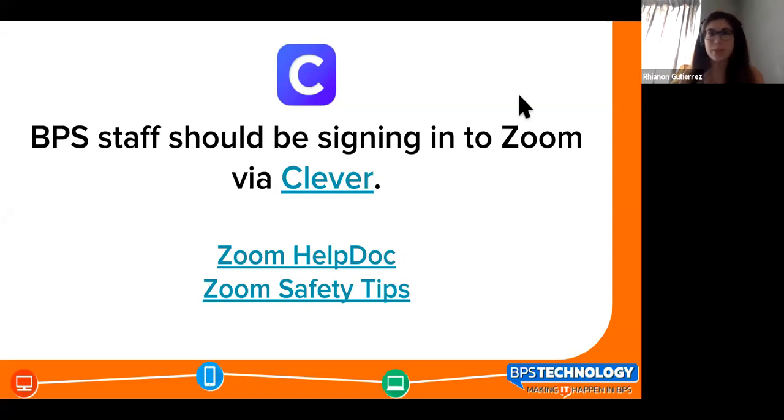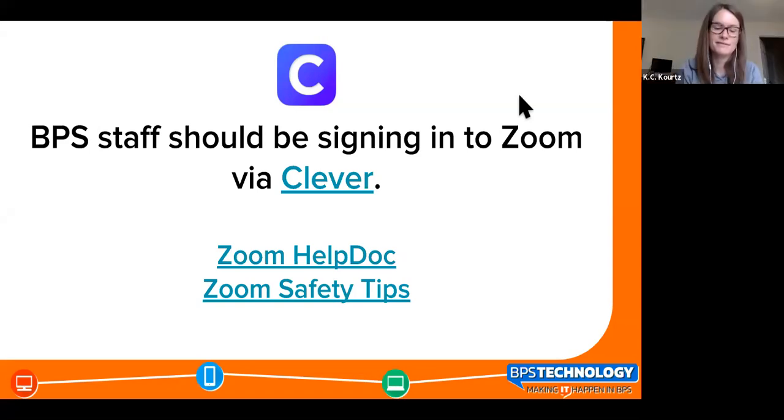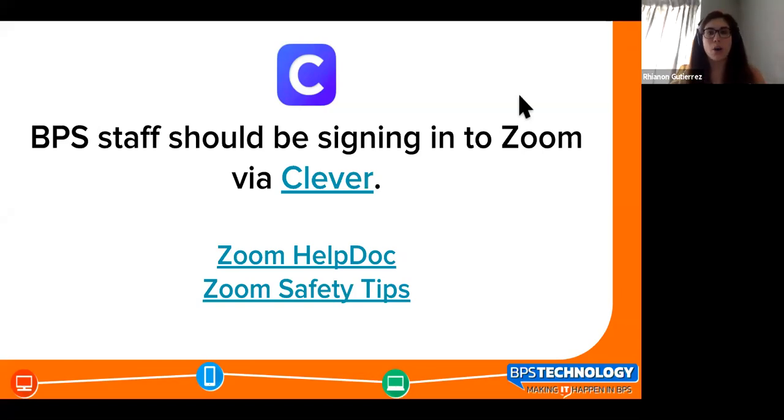Casey will type exactly what I said in the chat, because once you link there, then any website you go on, whether it's the Zoom website, Google Calendar, or Gmail, it's connected to the BPS institutional Zoom. When you merge it once, you're done, you're set. You have all the features. You just have to merge.